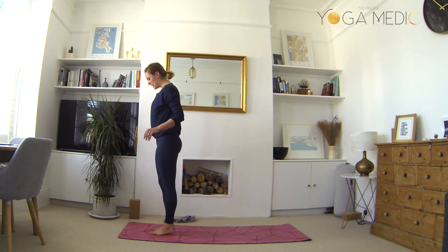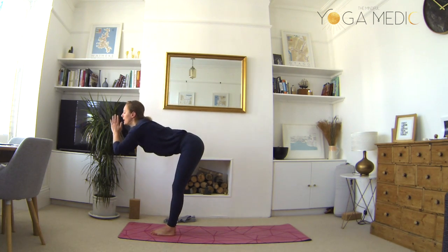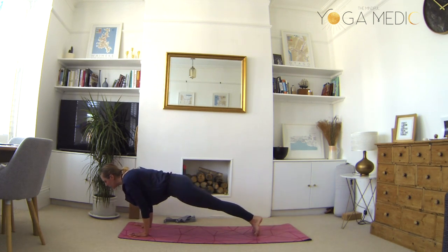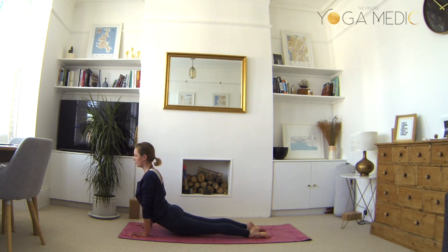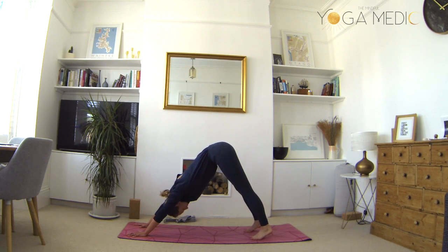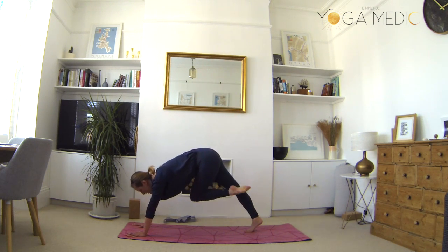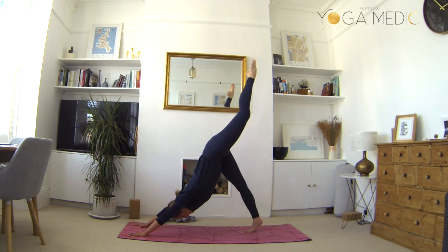Coming to the top of your mat again, finding Tadasana. Inhale, arms rise. Exhale, fold forwards from the hips. Inhale, flat back. Exhale, high plank or on your knees, chaturanga. Inhale, upward dog or cobra. Exhale to downward dog. Breathe here. Inhale, left leg to the sky. Exhale, coming in a twist, left knee to right elbow. Inhale, leg to the sky.